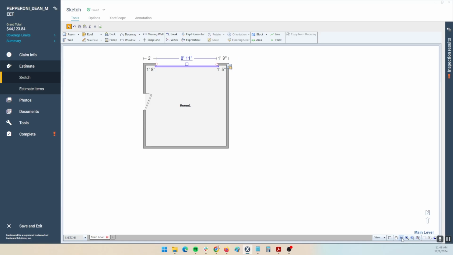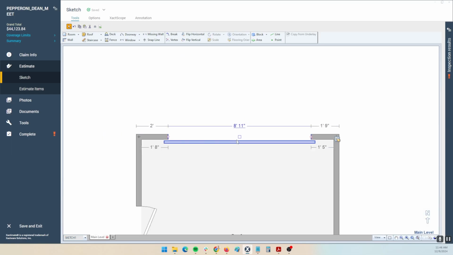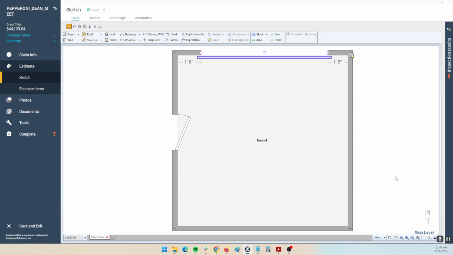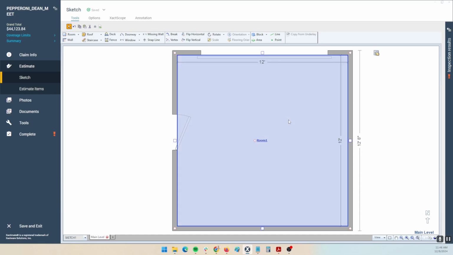If you do not have that, here are your zoom tools over here in the bottom right. So zoom in would be the plus sign. I can hover over this and use the plus sign, and that will zoom in. You can also use what's called zoom to extents. So that is shift and the minus. So shift minus will bring that room right up full focus so we can see all of the dimensions, and it's a lot easier to work with.